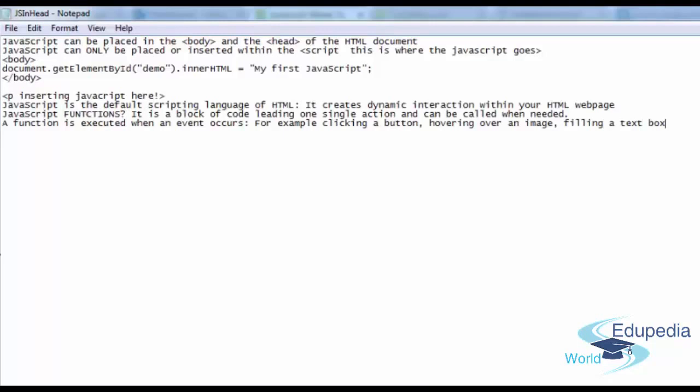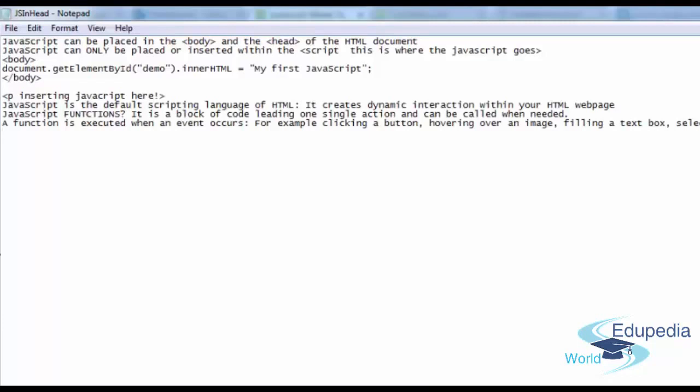So many things that you do on the website, right? Selecting a radio button, hitting the submit button. Now the submit button is completely different. Why? Because it will validate your form, and then it's going to submit it to the server. So client side and server side computing, please remember that. So many events can occur, and all you need to do is make sure that for every event there is a function associated, which means that whenever the user interacts with your website, the website should respond back. How does it respond back? With the aid of JavaScript.